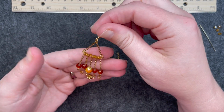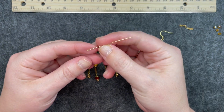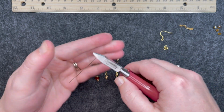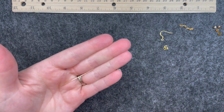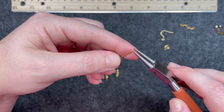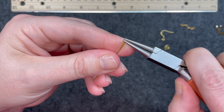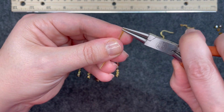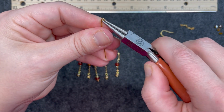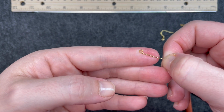Okay, so now we have all of the dangle components, and now we're going to make the top part up here. Okay, so this bar across is what we're going to start with. So I'm going to take this pin and I'm going to cut off the flat head at the end because we don't need it. We just need the bar. So now I'm going to take it right at the end, and I want the loops at the end to be pretty small. So I'm gonna take it right at the ends of my round nose pliers, and I'm gonna hold it pretty hard and then roll it back. All right, and then once it gets back to that front, I'm gonna kind of line up that loop. So we have the loop at the end, just like that.